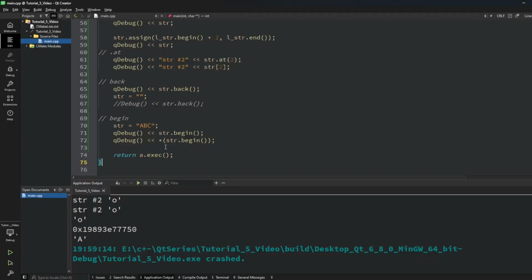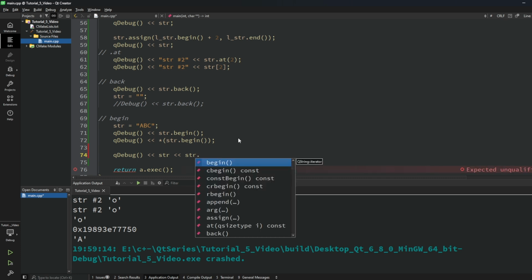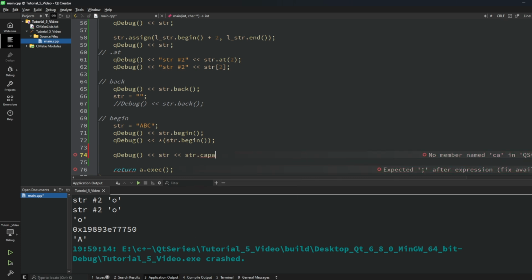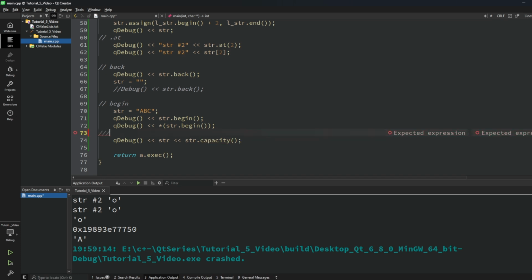So let's try it with our str. What will we get? Interesting. Debug. First, let's write str just to see what we have, and then str capacity. Sometimes the numbers are not so obvious, you know. Capacity.